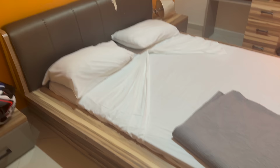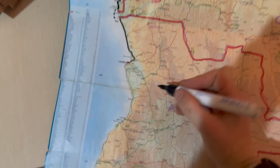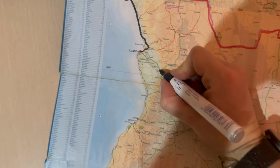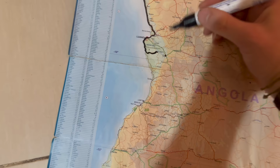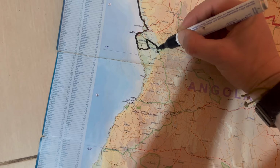I have a room. It's a bit of a tight entrance, but this is my room for tonight. I don't know what happened to the lamp. Let me draw in where I ended up today, because now I am here in Dondo. But I actually rode first down and then here to Muxima, where I couldn't stay. But then there's the river and you can't cross here and there's no roads. So I had to go back up and then back down again. So that's where I am now.